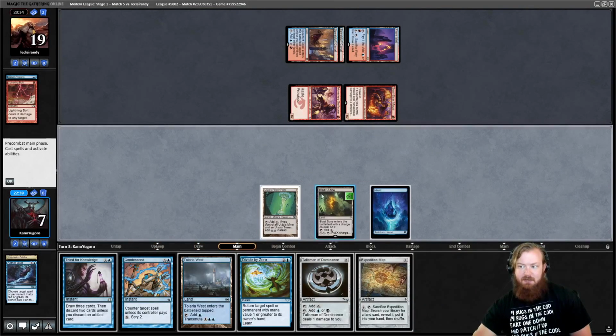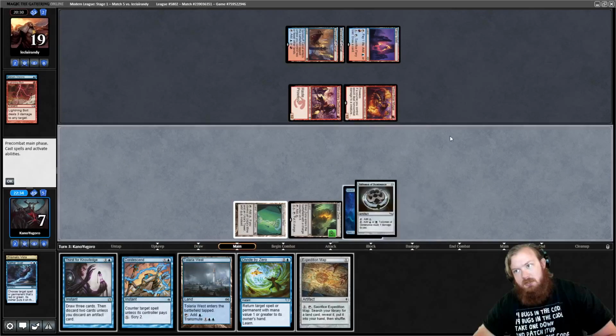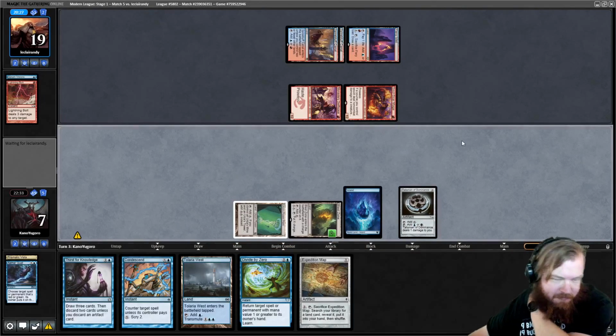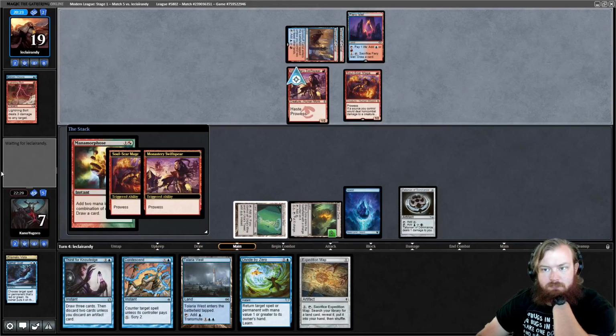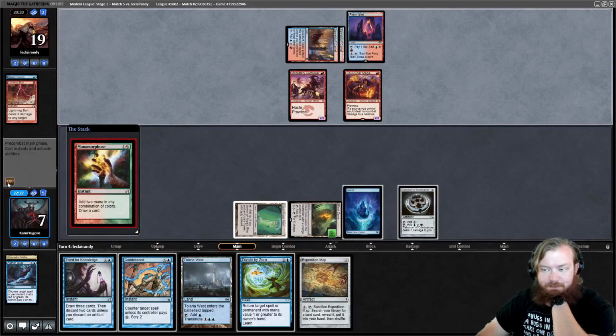Play Blast Zone, play Talisman. This does take us off Condescend for 2. Hopefully they don't have another land, and multiple Manamorphoses or something like that. We are looking to hopefully Blast Zone all of their threats away. Opponent leading on Manamorphose. We're probably dead here.